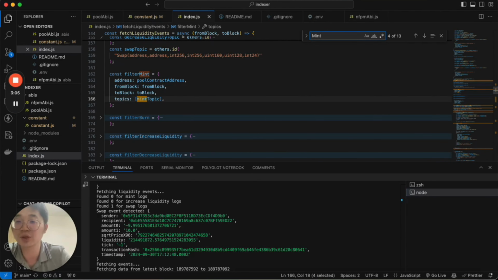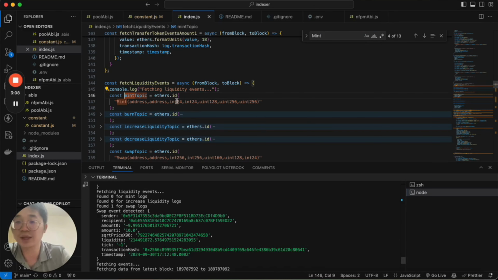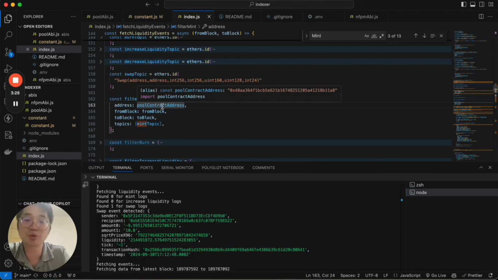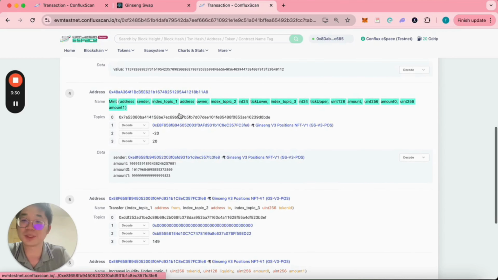So if I look at the mint function and then I look at the filter, the ethers.id hash is hashing the function without spaces and all the data types. And then I'm also including the range of the blocks, so from and to. For the to block, I put the most current block, and then the pool contract address, which is what is being minted on.